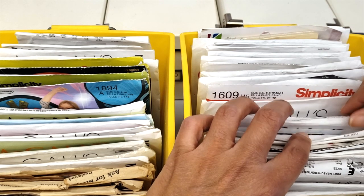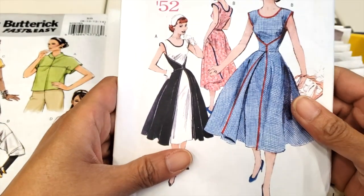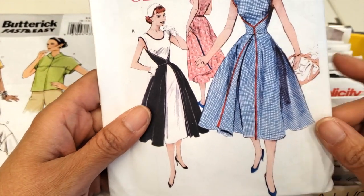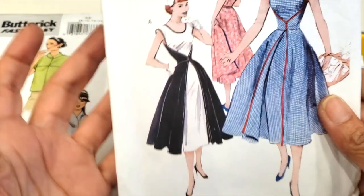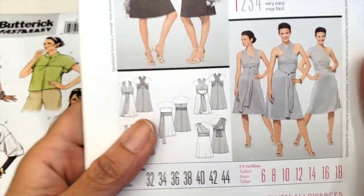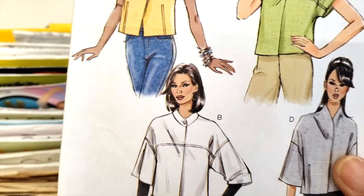When I was browsing through the McCall, Simplicity, Burdas, and Boreric, I chose these three. I like this one because of the vintage flair and I wanted to make it as a blouse, but the overskirt is so wide I wasn't sure if I needed to reduce the width — I was making it too complicated for my first pattern with you. This one was my second option but I'm not so sure if this style is still on trend. So I decided to go for this one as it can be something classic. It's classified as very easy.